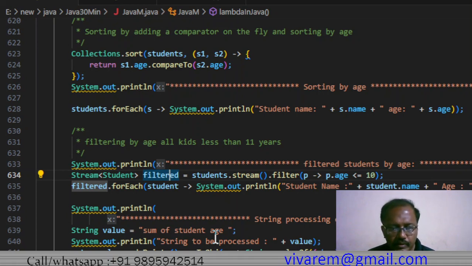This is a stream of all students with age less than or equal to 10. Earlier age was less than 10, now it is less than or equal to 10. As I told you earlier, there is only one student of age 9 and others are having 10 and 11. 10 is 3, so the number of students will be 4.